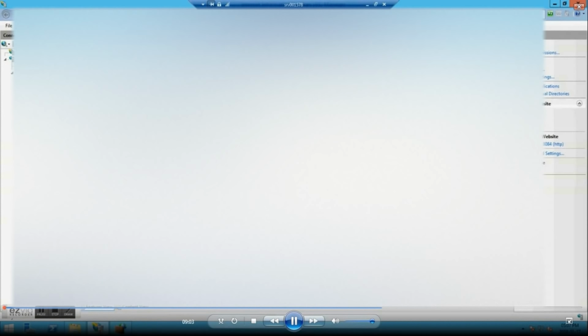Now we're going to go to IIS, or Internet Information Services. You open it up, right click on Sites, and say Add Website. Give your site a name, any name you want, and remember the name you've given it. Browse to the location in intranet wwwroot where you've just pasted the application files, and select this as the physical path.